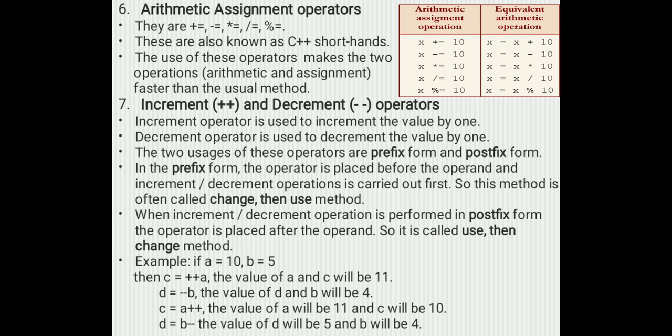In the case of c equal to a plus plus, first use the value, then change the value. The value of c is 10. After that, change the value of a, so the value of a will be 11. In the case of d equal to b minus minus, the value of d will be 5, because first we use the value of b, which is 5. After that, change the value of b, that is 4.